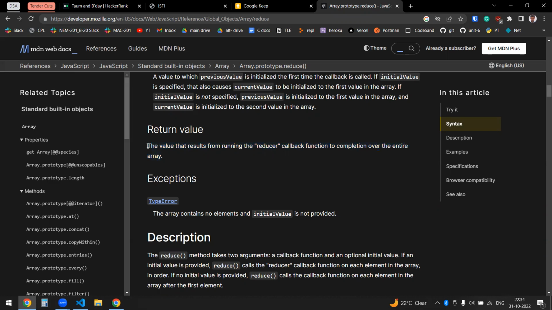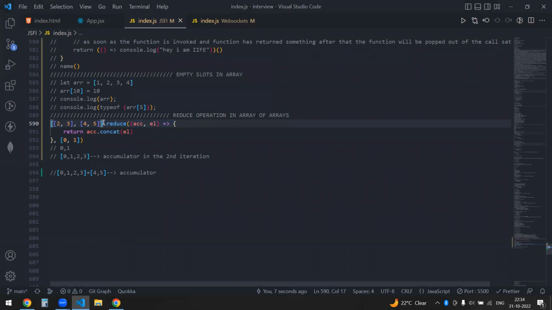So it returns a value. Now my final output will be 0, 1, and then 2, 3, 4, and then 5, and it will be an array.